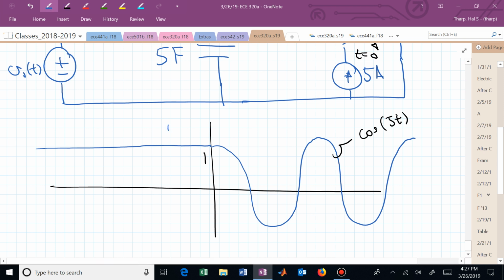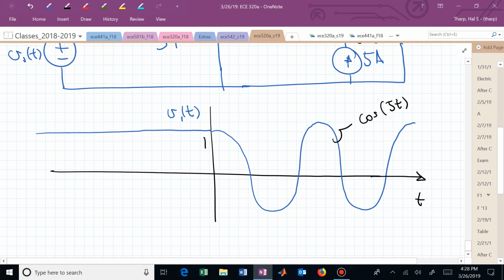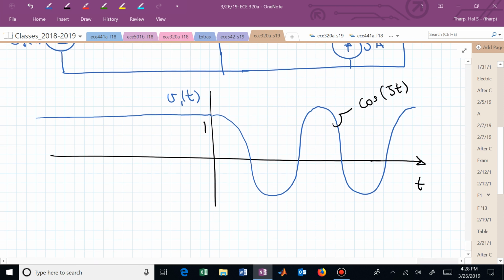This is now V sub 1 of t. Or as a functional form, how would I write what's happening from t equal minus infinity up to 0 as a standard waveform expression? It's a unit step, but it's backwards, isn't it? So how do we turn a unit step on for negative time?